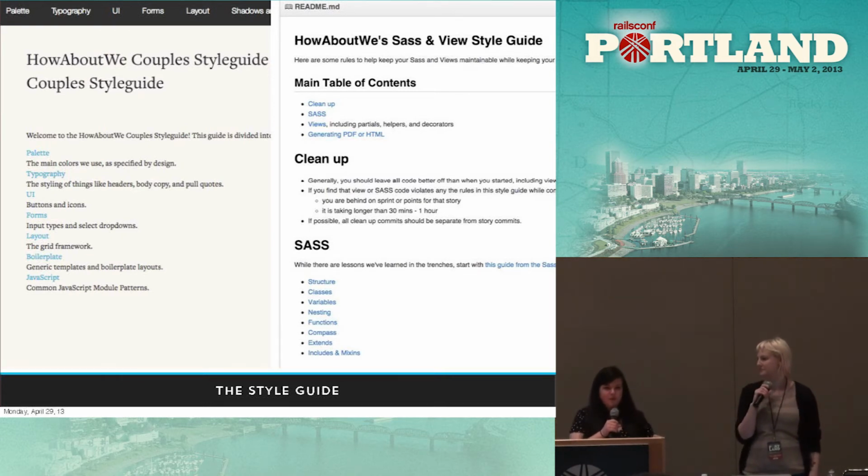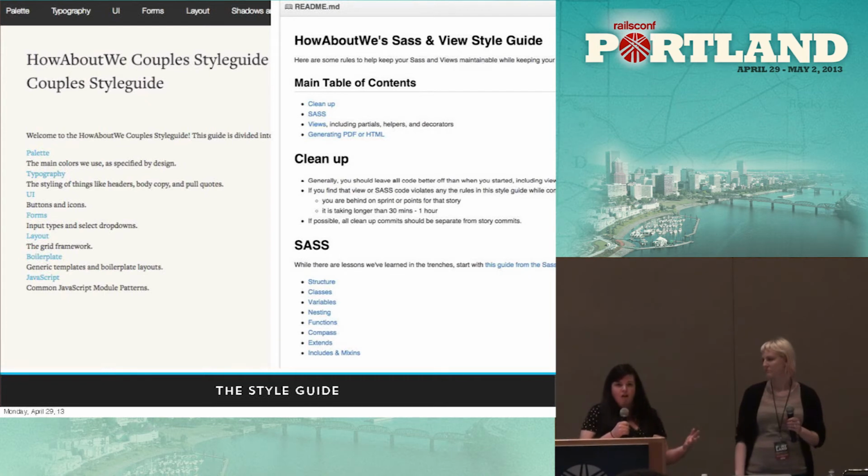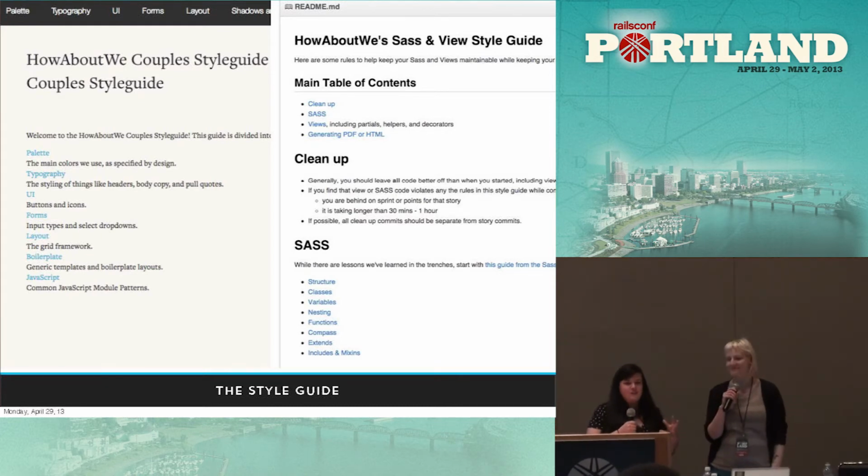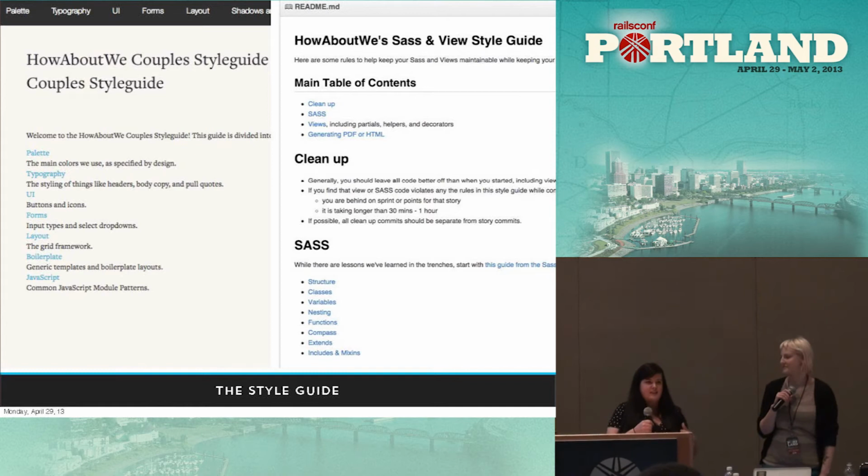You guys have probably experienced the PSD style guide, and if you have, then you know that it's never up to date, and no one has time to keep it up to date. If something changes, it stays wrong. That's just bad, especially for designers, because we're like, oh, well, it's not in the style guide anyway. So I think the HTML style guide is a great tool to have because it is living, breathing, and right.